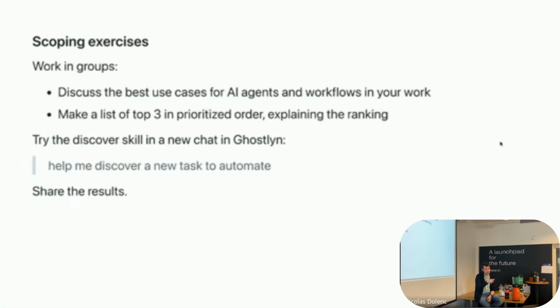Yeah, of course. So the support skill is an internal system skill. The idea there is that if the user starts complaining and says something doesn't work or this is a bug, then the agent automatically loads that skill. It interviews you as the user and then emails me with a summary of what the issue is. And sometimes it even suggests fixes. But if you wanted to build your own support skill, then yeah, you could totally create a skill and connect it to Gmail or wherever else you want.